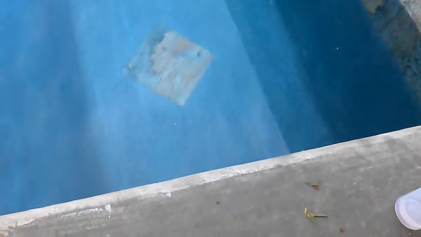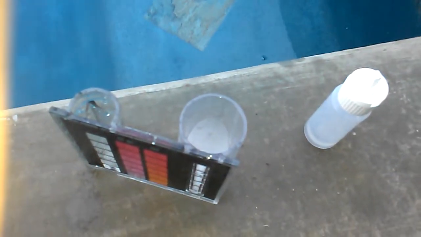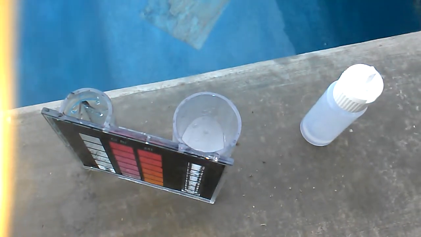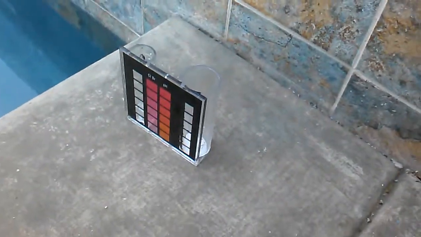So that means we probably have only about maybe 20 parts per million. I know we have some, but I think they drained the pool for some reason, so I'm going to have to add some more cyanuric. But anyway, that's testing the cyanuric acid. It's a pretty simple test. Hope you guys can use it. Thanks.